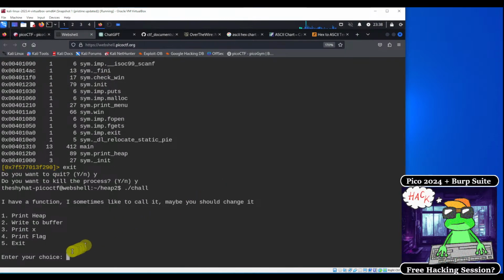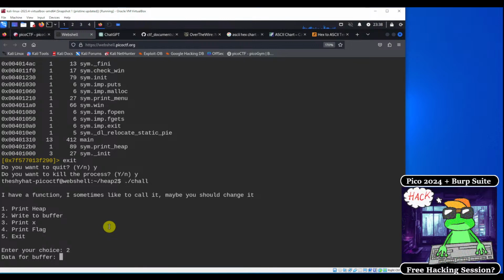So the first thing we're going to do is select the write to buffer option. So we're going to write to buffer, and then we're going to write the bytes that include the address of the win function. But not only that, we're going to fill the buffer first.